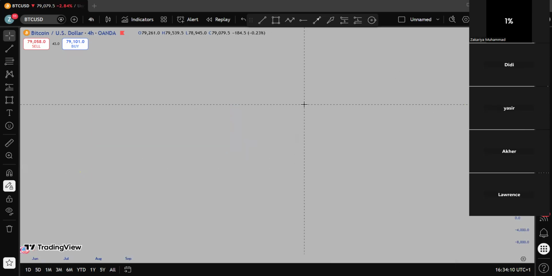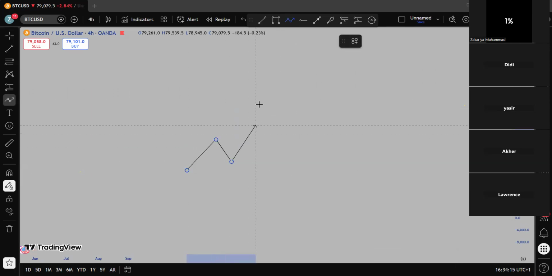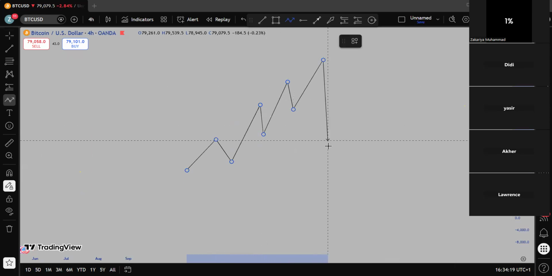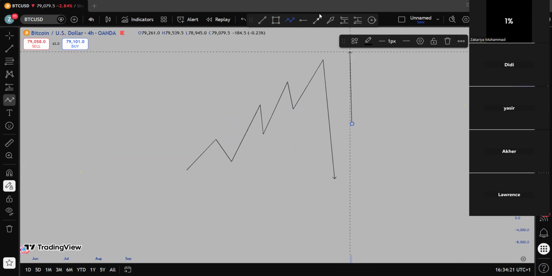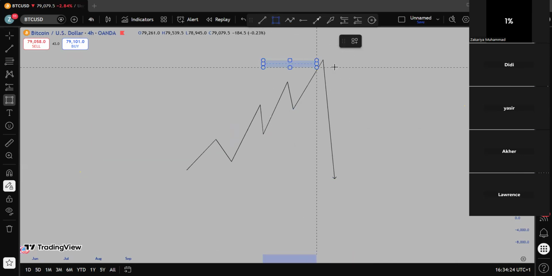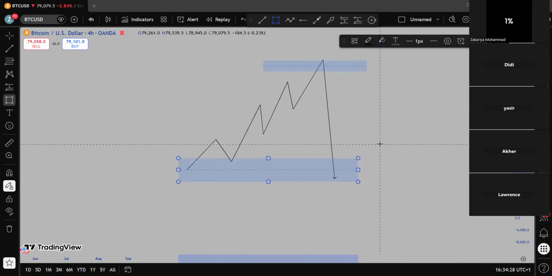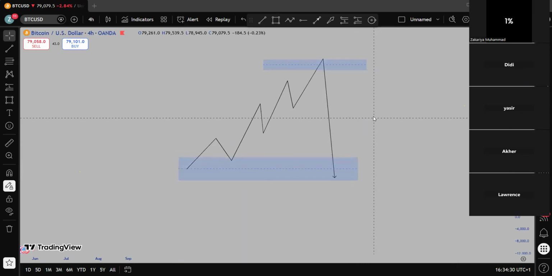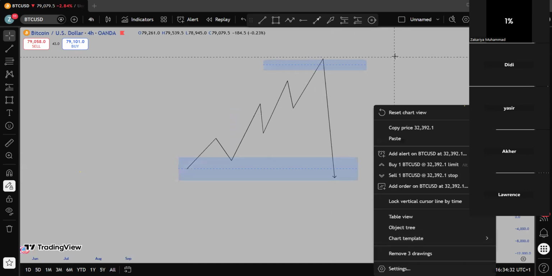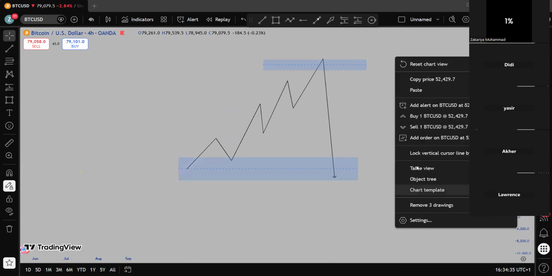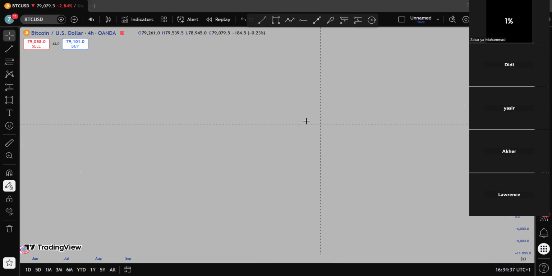There's one of the points of interest that I talked about. I said anytime the market is buying or selling, there must be a zone that the market is reacting from. This zone is a higher time frame key level. A higher time frame key level can be either an order block or a breaker block. I just explained what an order block is. So what is a breaker block? A breaker block simply means it's a failed order block.